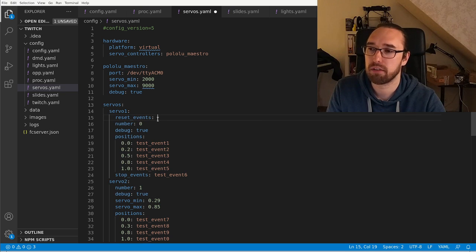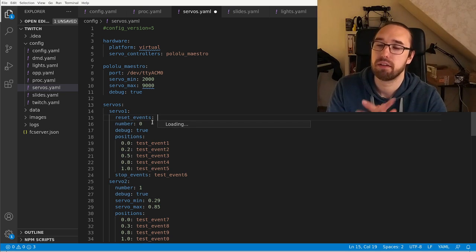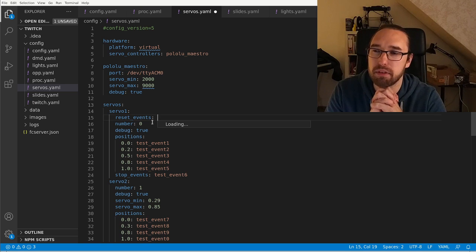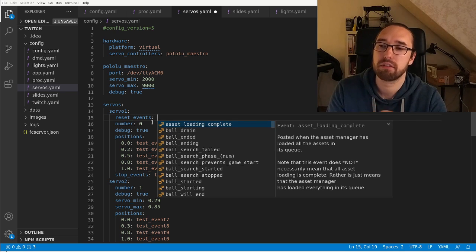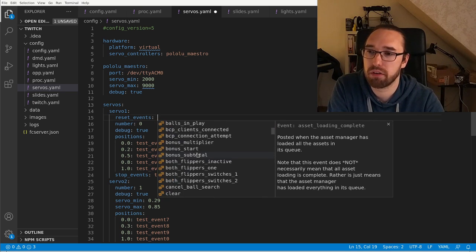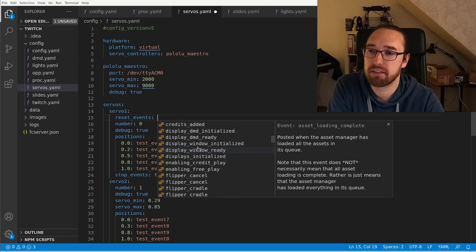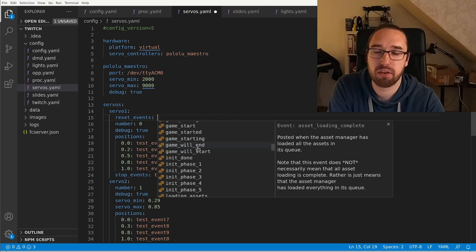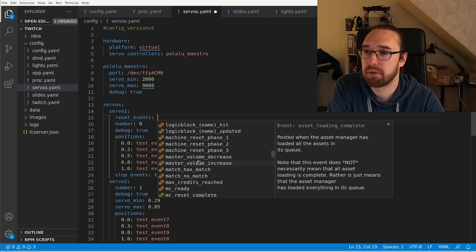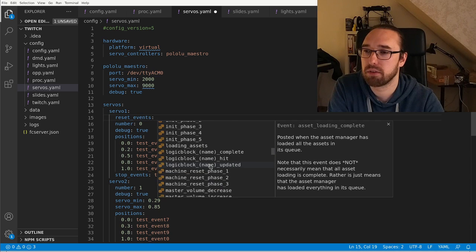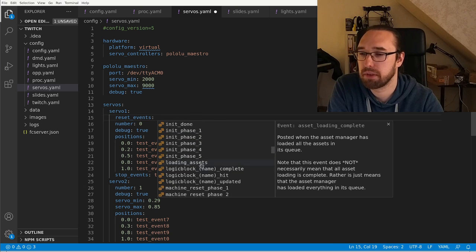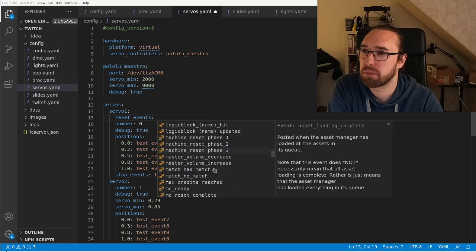For example, reset events, and now it can even, this takes a little bit of time, autocomplete all the available events in this machine which I got loaded here. For example, volume decreased, increased. Here are some placeholders which should be extended, but they are not for some reason.